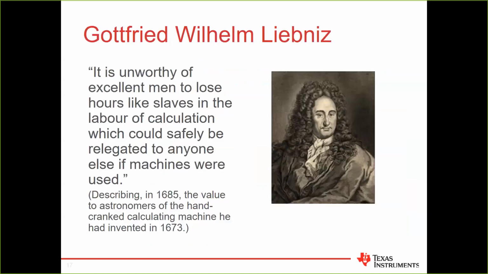All right, so I taught history of math last year at the university, and I came across this quote, and it struck me that we've a little bit forgotten what Leibniz was about. He said, it's unworthy of excellent men to lose hours like slaves in the labor of calculation, which could safely be relegated to anyone else if machines were used. So he spent a large part of his time trying to find some way to do automatic calculations so that he could think about the relationships among the numbers and the ideas.